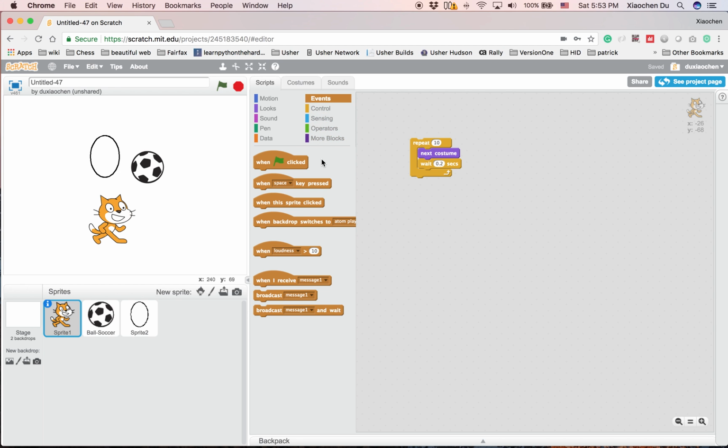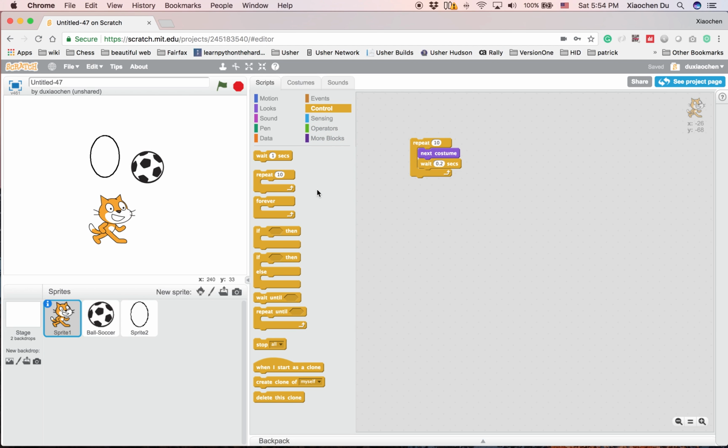Event is something you use to trigger something else to do something. So for example, you press the mouse or you click the keyboard, or you receive a message, or even you detect some sound. Control is a very important concept in computer programming.